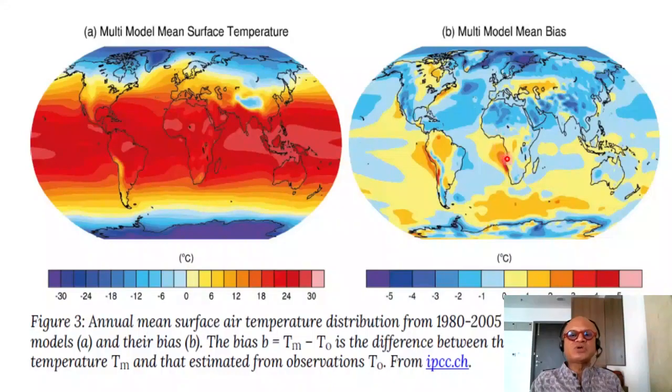Now if you use your knowledge of ocean circulation, you know that this was the Benguela current, this was the Peru current, this was the California current, and so on. And you know that this is cold because of upwelling, and if the model is really warm, that means the model is not doing enough upwelling. The same thing here. And it's cold here. We know that mean temperatures here are cold. The models are colder than observations, which means they have somehow produced either too much upwelling or some other process by which sea surface temperatures are colder than what nature produces, and so on over land as well.